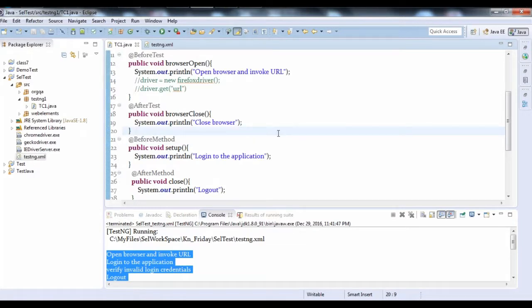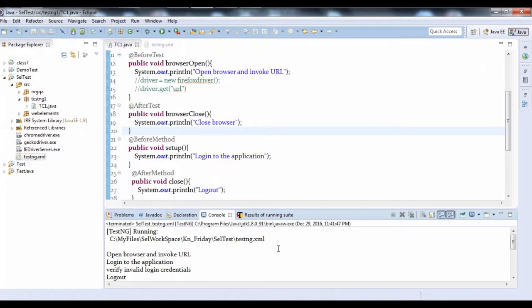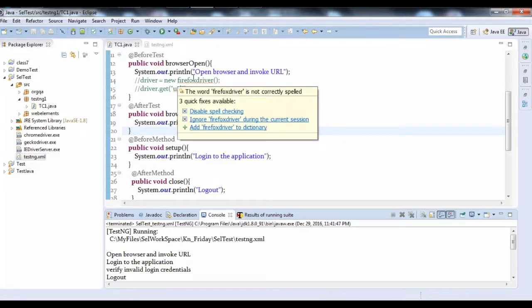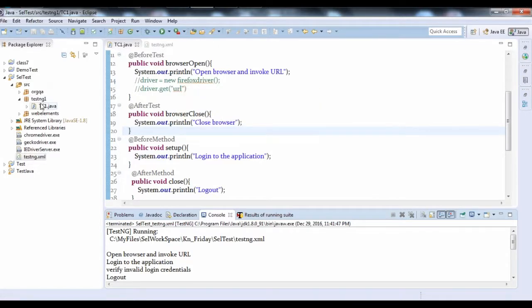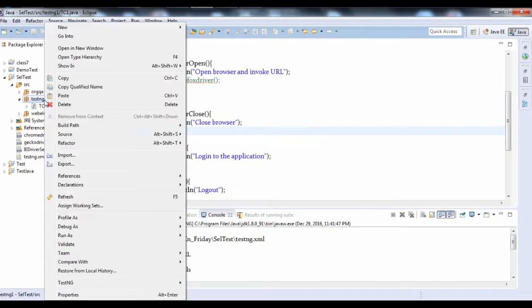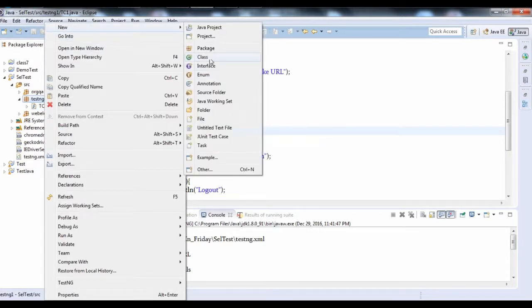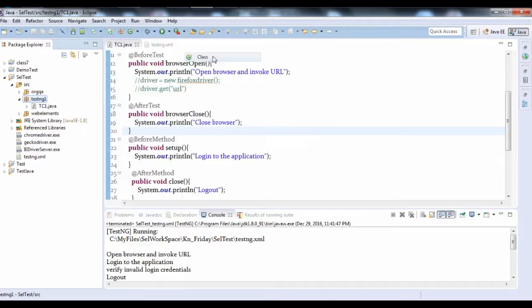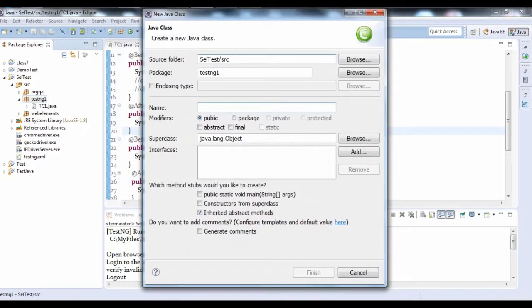Now when I say @BeforeTest is taking high priority, there is also something called @BeforeSuite. Now @BeforeTest is inside your class file only, inside this file only. Let's say that I have another file. So now let's create a TestNG class. See, even I can create a normal class. I'll show you one more example.